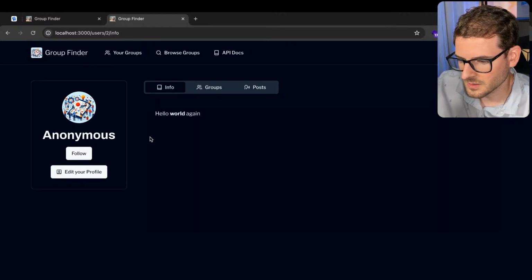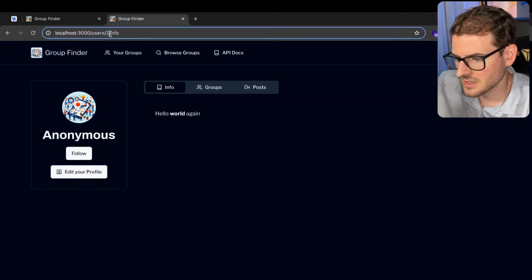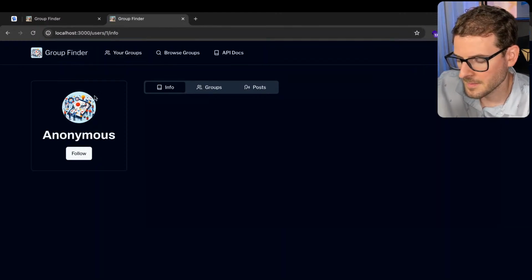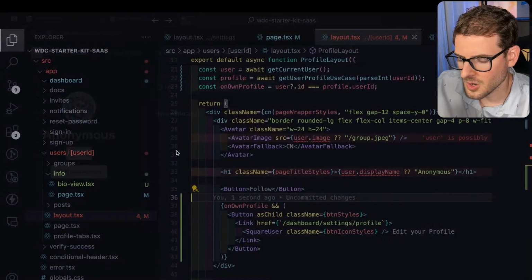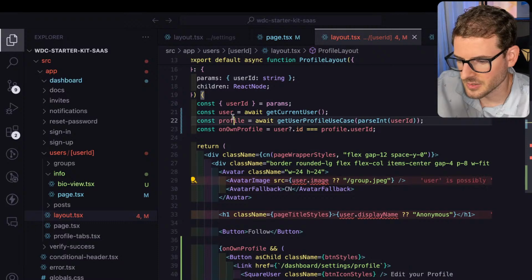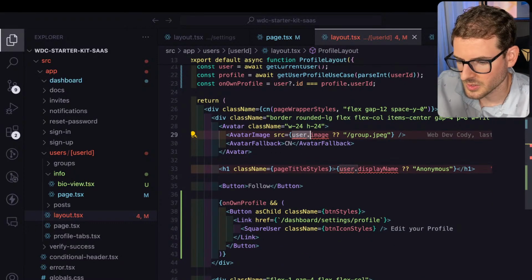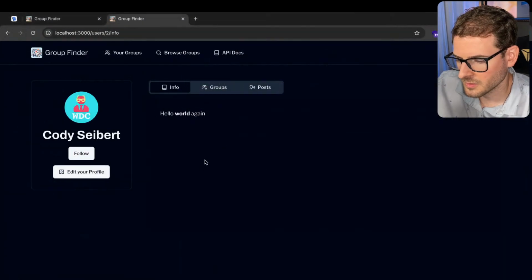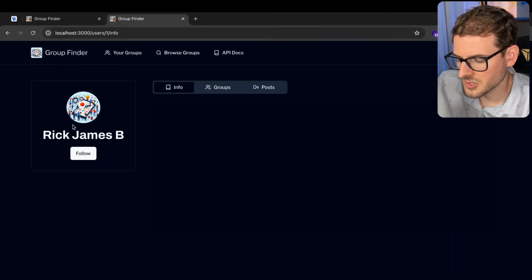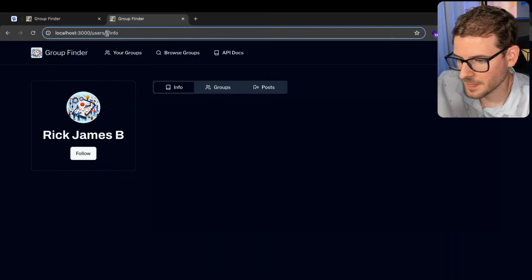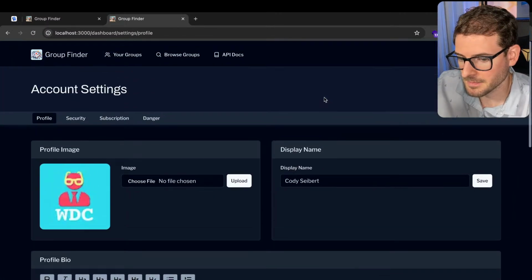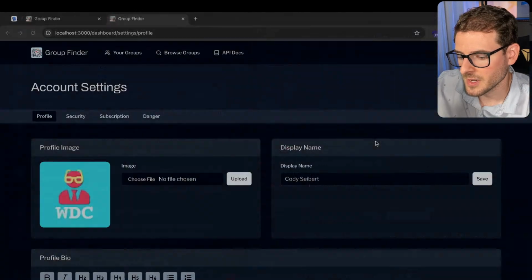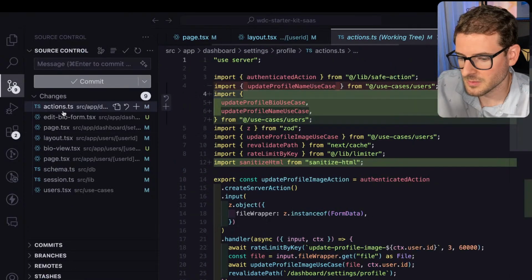It's kind of weird how that's not showing up, but let's just test this out. If I go to user 1, it doesn't show up. User 2. Oh, I think I screwed up. Okay, yeah, TypeScript is helping me out here. I need to change this to profile. There we go. So now if I go to Rick James, there's no button to edit. But if I go to my own, boom, I can edit mine. Cool stuff, right? Let me commit real quick. Made some decent changes.